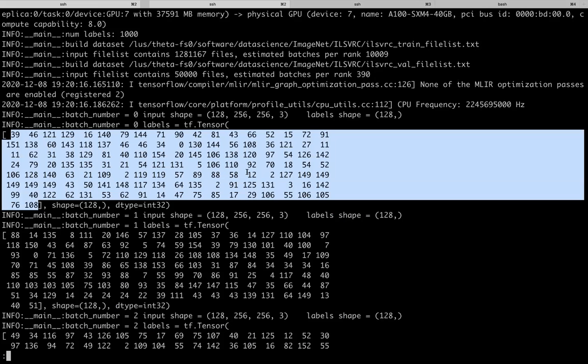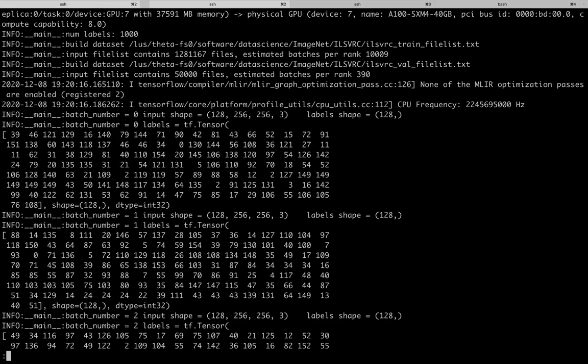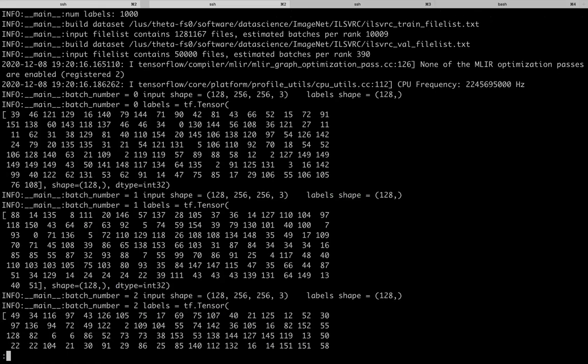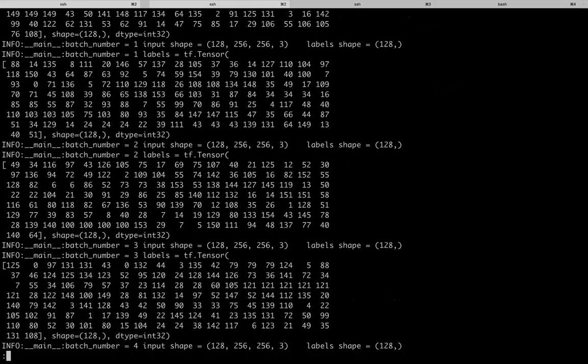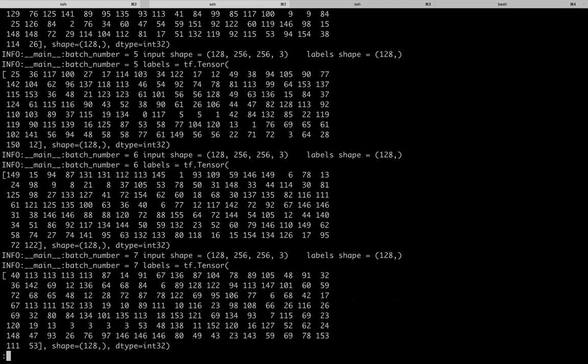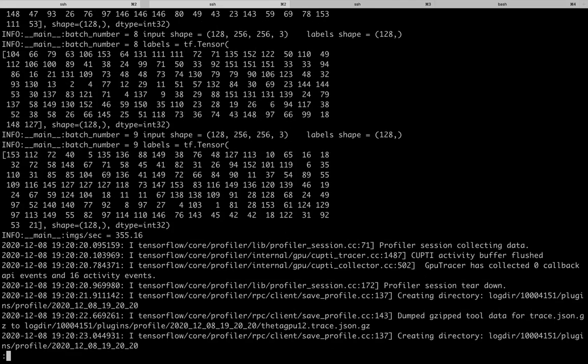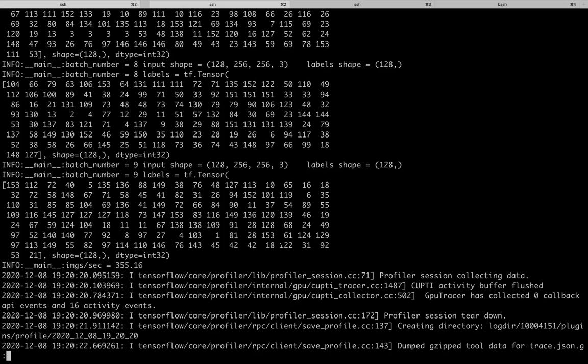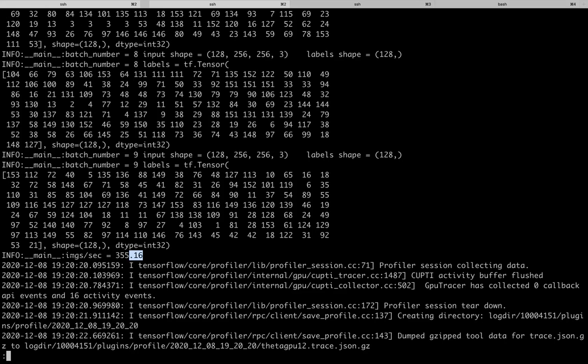They are randomized, so the shuffle is working. And I run that for, I don't know, 5 times, I think, maybe 10. And then I also provide the number of images read per second, okay?